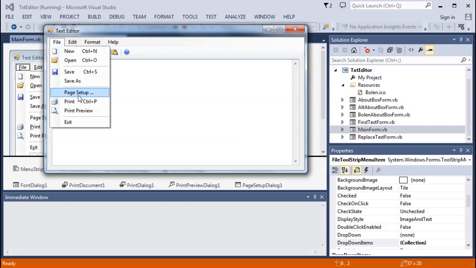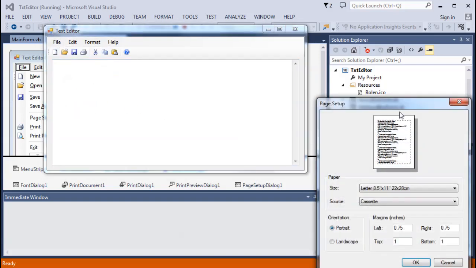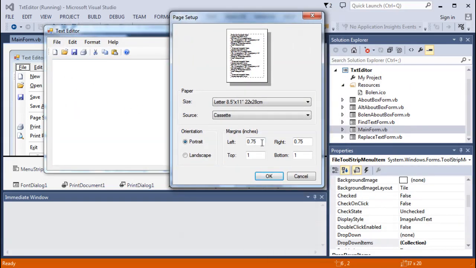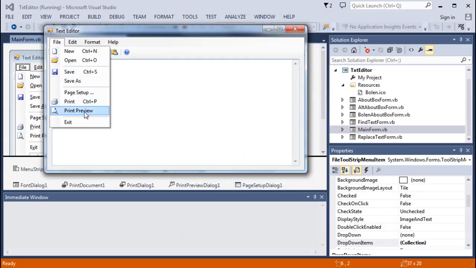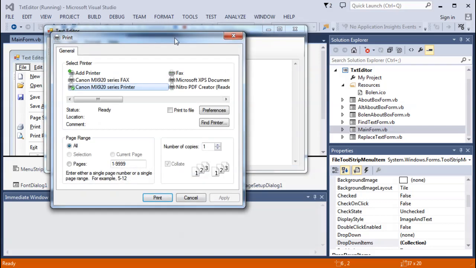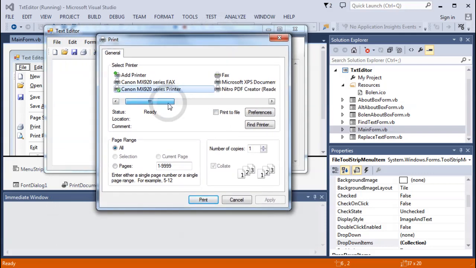And we see that our page setup works fine. We can bring in our page setup and change the settings. And I showed you how I set it initially to default to my preferred margins. Also, we had the print preview where we could see ahead of time what the print would look like, as well as the print area where we could select the printer that we might like to use.